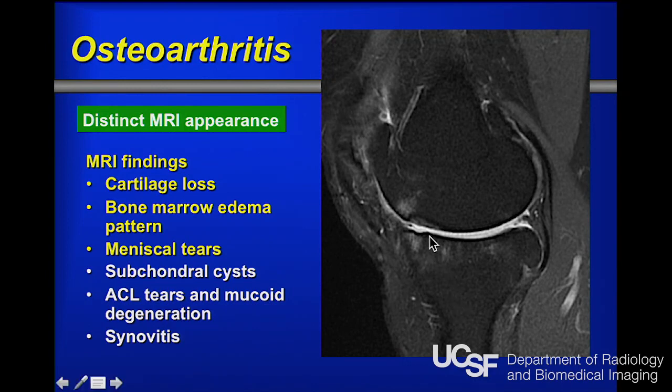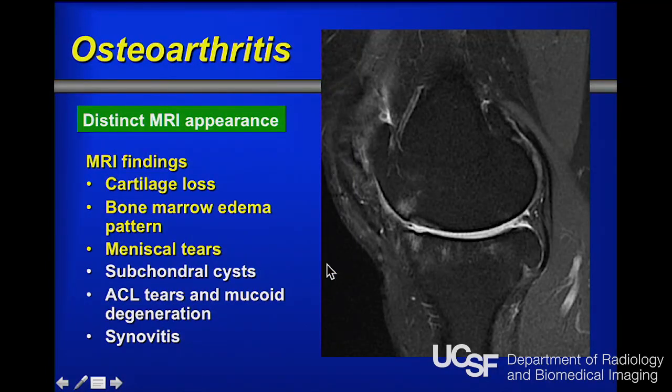And these include, first of all, that you have extensive loss of cartilage, which you see here. Here you have the normal cartilage. Here you have extensive loss of cartilage. You also do have a bone marrow edema pattern, which can be sometimes fairly extensive, which is shown at the tibia and anteriorly at the femur. And also the meniscus, the internal structures of the joint, also degenerate. And these include the meniscus, which is completely macerated and destroyed here. So you have these degenerative tears of the menisci.